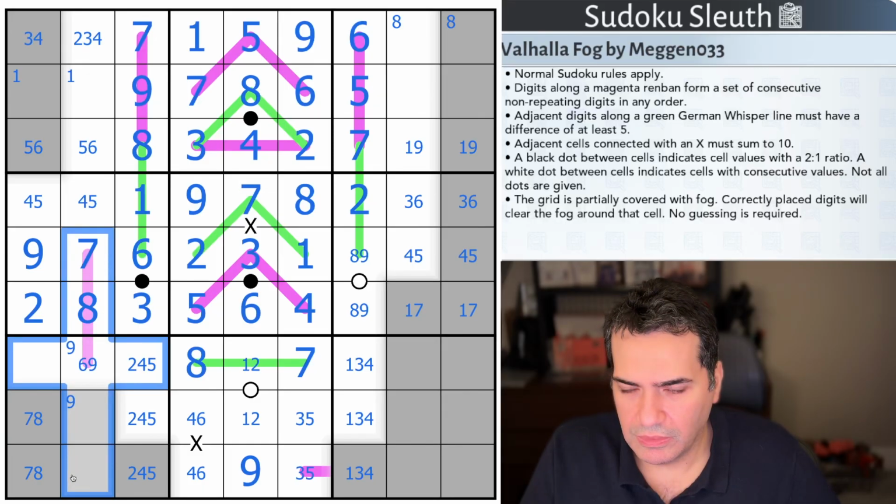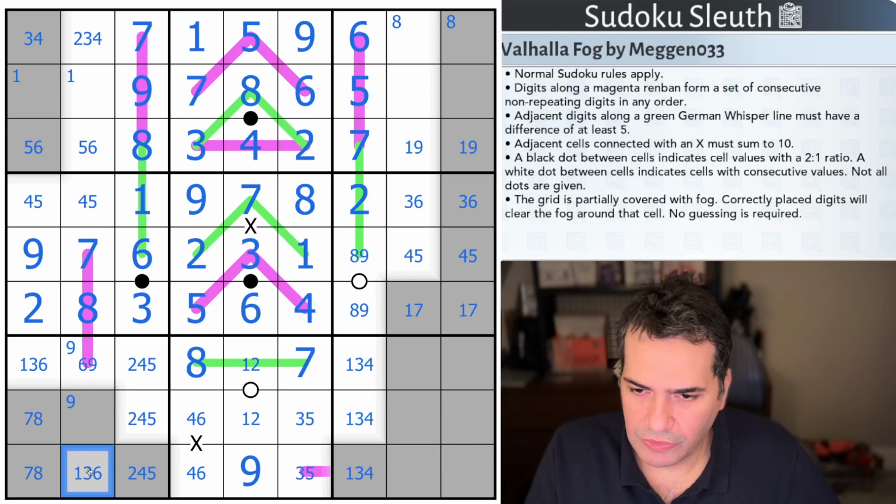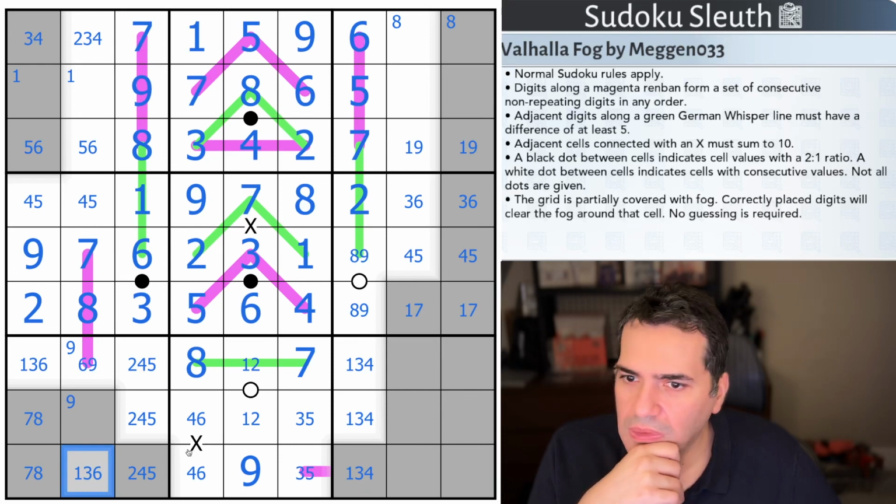Then I'm left with 1, 3, 5. So 1, 3, 5. No, 5 is done. 1, 3, 6, 9. And this is 1, 3, 6. This is also 1, 3, 6. How's any of this helpful? I am struggling. This is 1, 3, 4, not very useful. Okay.